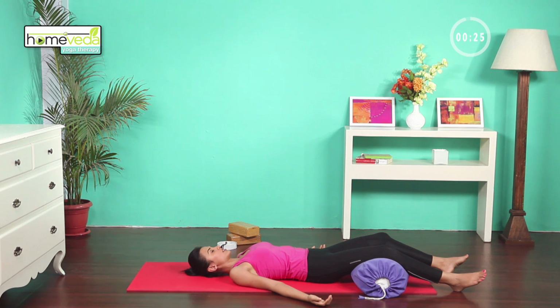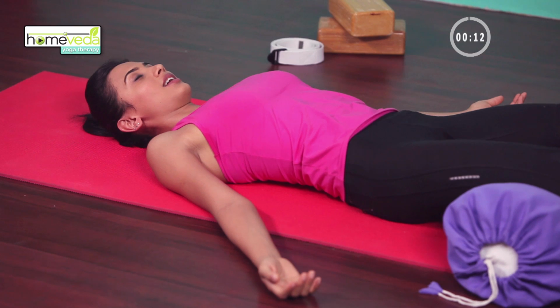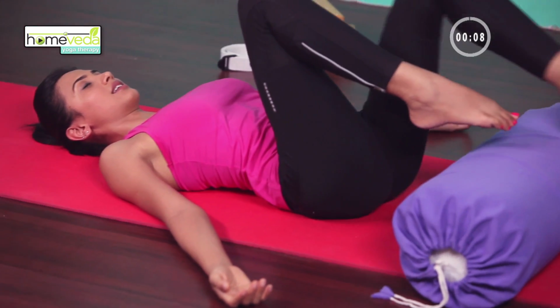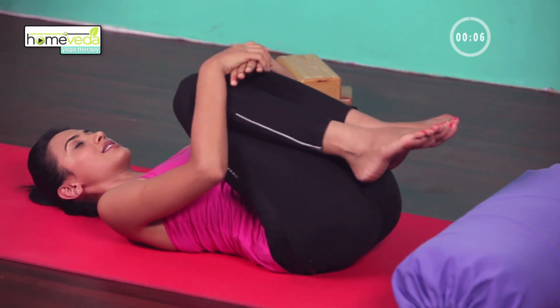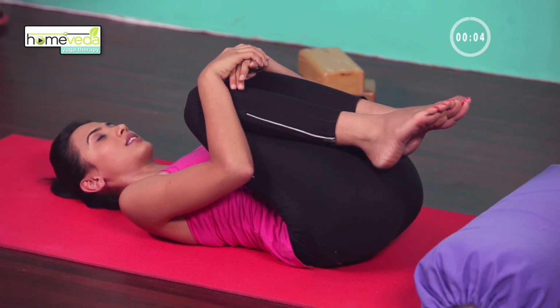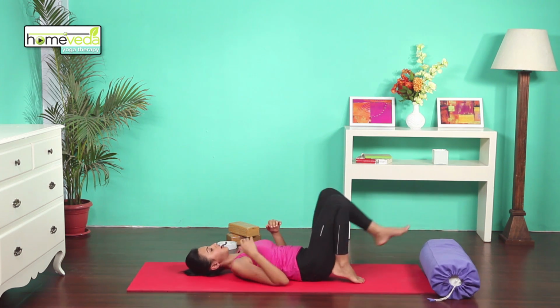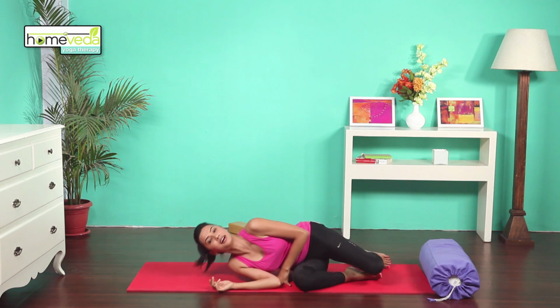Take a few deep breaths first. Inhale and expand your chest, expand your rib cage and lungs and the belly together. Slowly bend your knees, hug them to the chest, and then rolling over to the right side. And coming up.